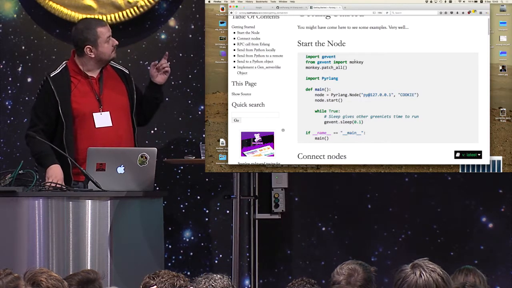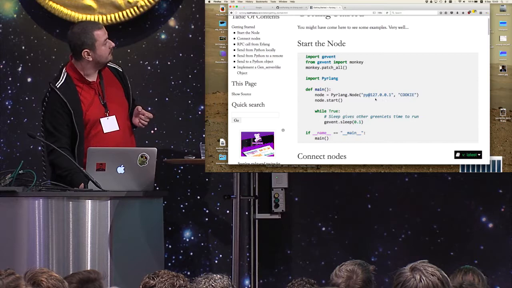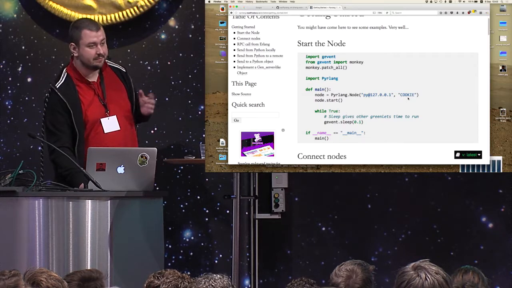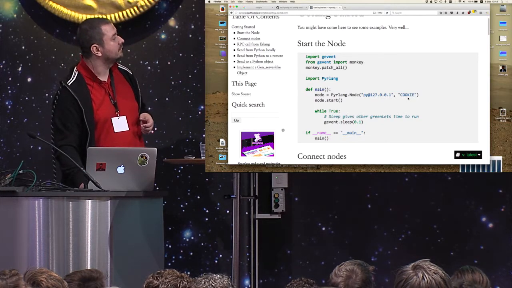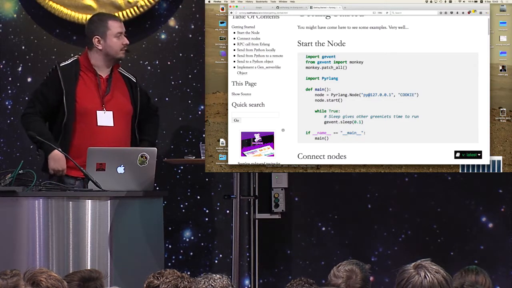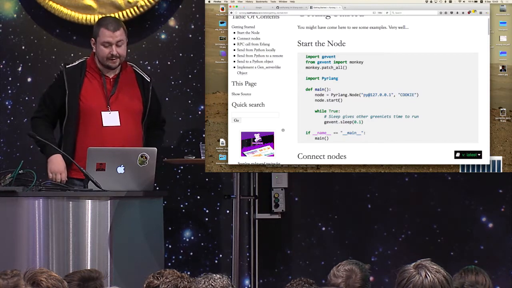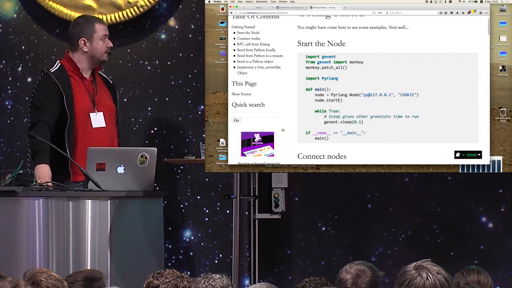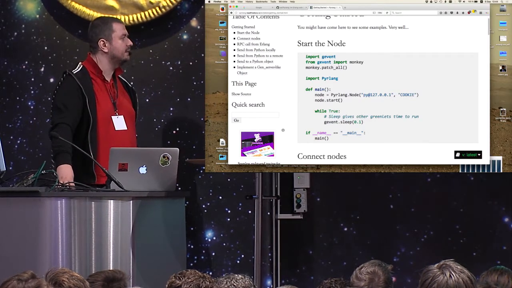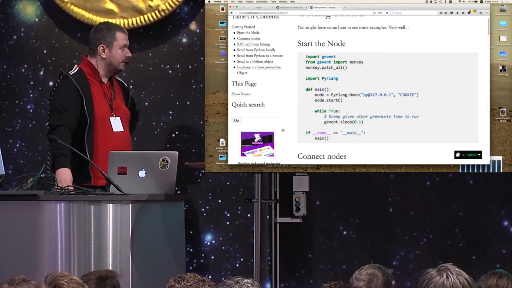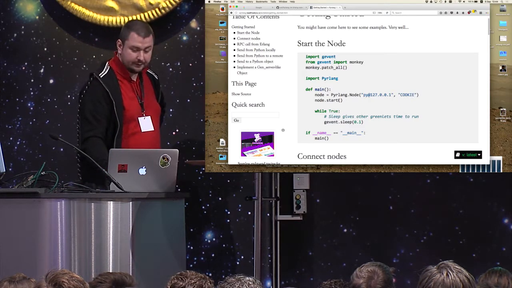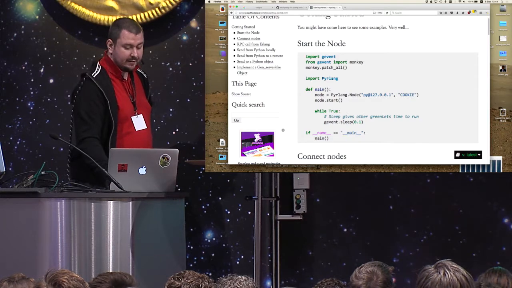So I create a node, I give it an IP address and a name on the Erlang network, and I give it a cookie, which is a simple password to encrypt the communication between two nodes, and do a start. That's it. After this, my node becomes visible on your Erlang cluster. And it's not just Erlang, it can be any language based on Erlang. It can be Elixir, it can be LFE, it can be Joxa, there are some more languages. They all run on the virtual machine of Erlang and they share the same technology of network communications. So when I do this, it becomes visible, it works.